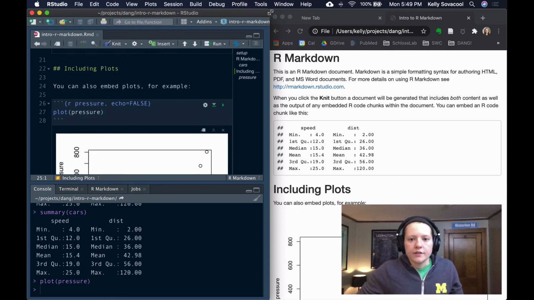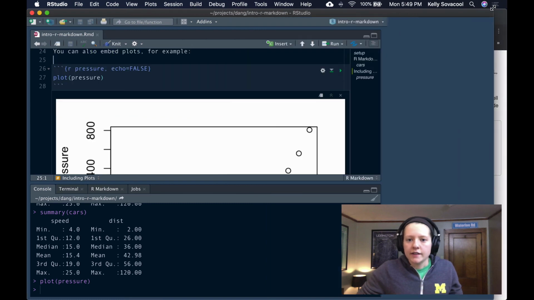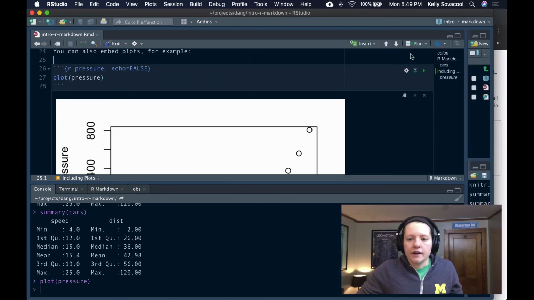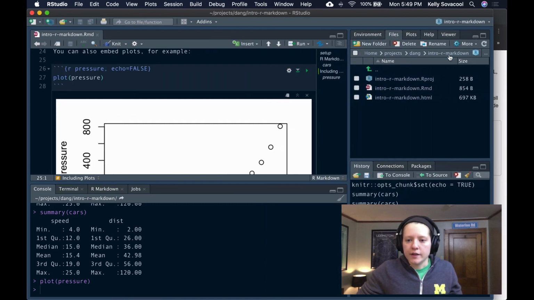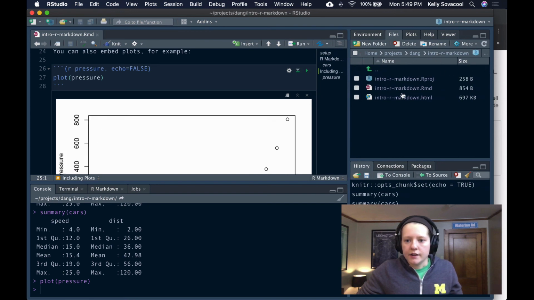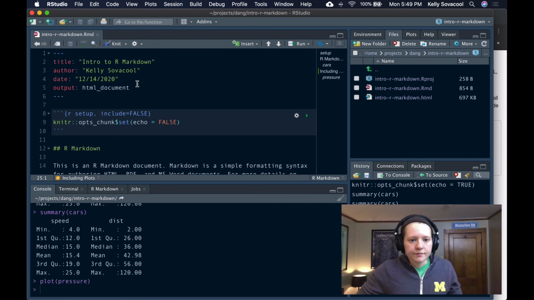And so let me just open this wider again. So what's great about the HTML output format is you can easily email these files, say, to your boss if you need to send a report or anything like that, to your collaborators if you want to share your data, and it will look exactly like this.